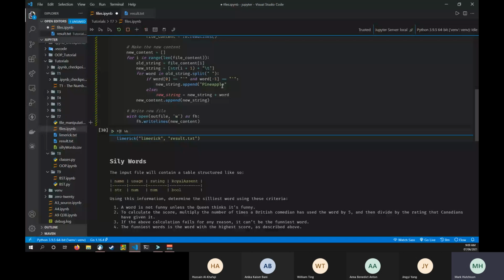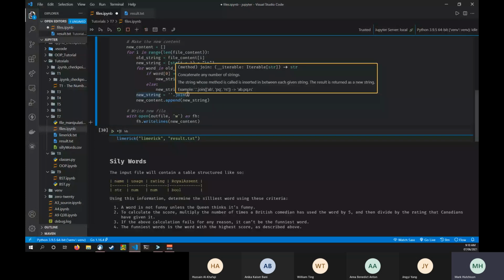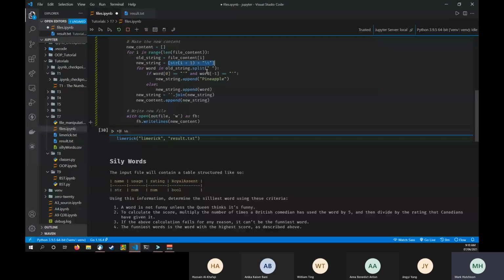You may not have seen it, though. I'm going to replace new string with string.join. What string.join does is it takes a list of items, and it will join them all using this string.